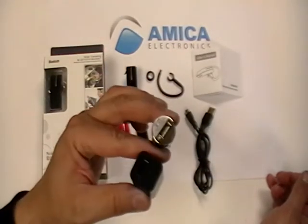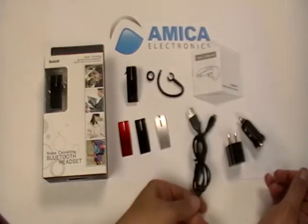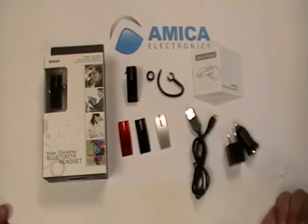Simply smaller, tighter, more improved than in the past. There's a separate USB cord so you can actually plug it into your computer if you don't have the two adapters with you. The instruction manual is going to tell you everything you need to know, but hopefully we're going to tell you that too here today.